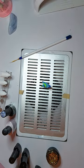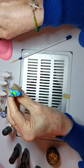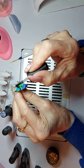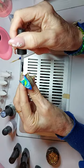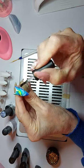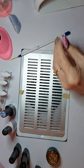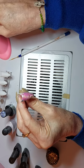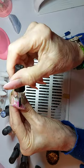Top coat on. Then you'll be able to see it better. Not too much of a blob on this one. Always makes it come out better with the top coat, doesn't it? Any nail art you do. Wowza. I think that'll be set. It won't need a lot for that glue. So that's a good one for you to try.